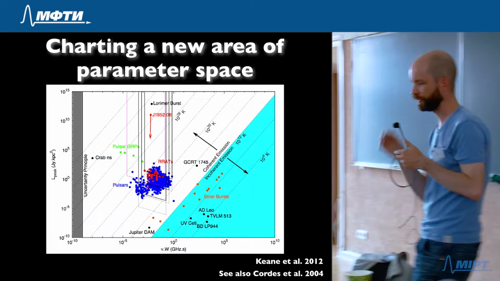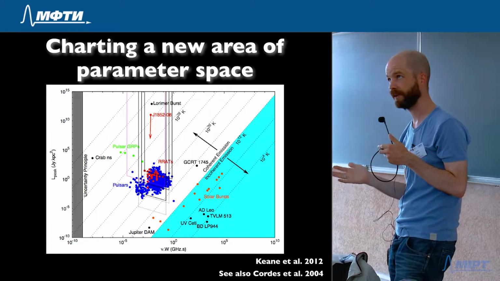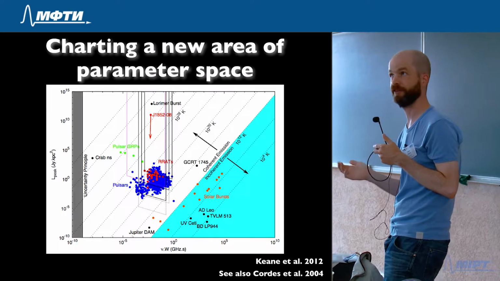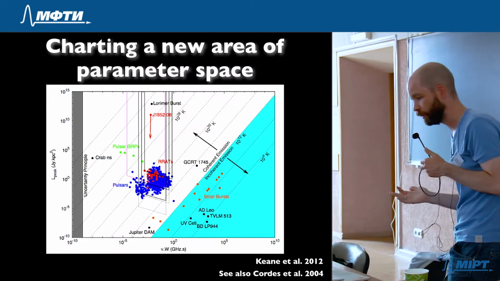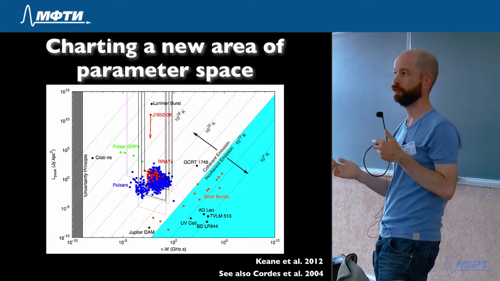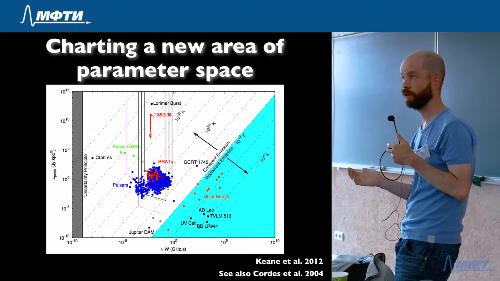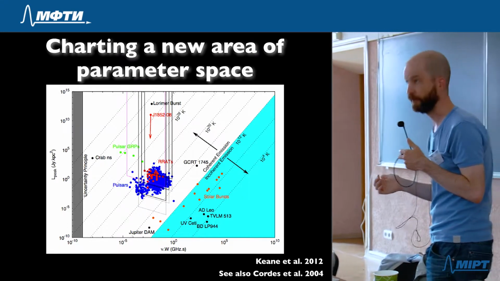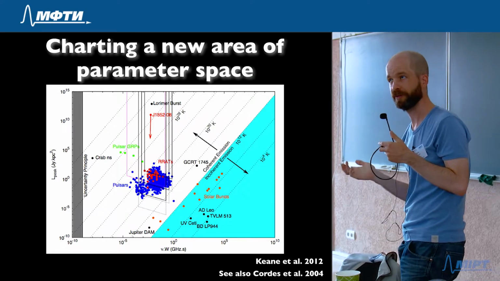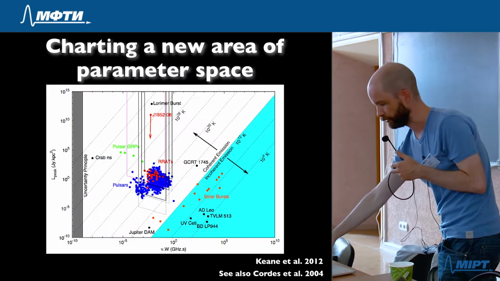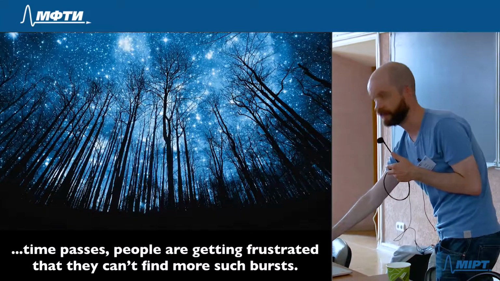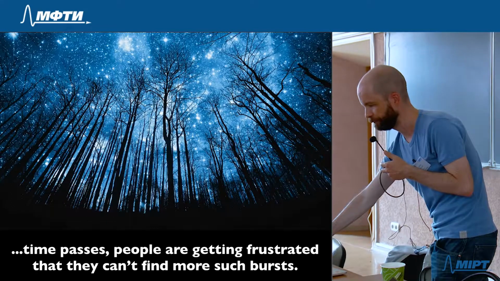So this Lorimer burst, it was very exciting. This happened roughly at the time I was finishing my PhD, about 10 years ago. And people got very excited to search for fast radio bursts and to find more examples of this phenomena. People are also skeptical, of course, because with one detection, it's unclear whether we've really found something new and interesting or whether this is just some bizarre signal.